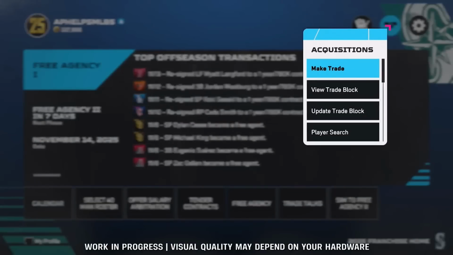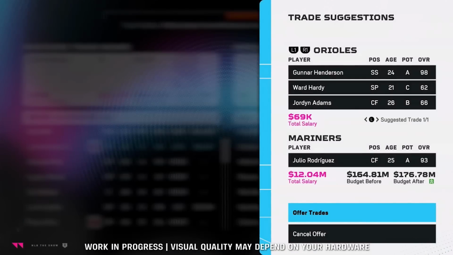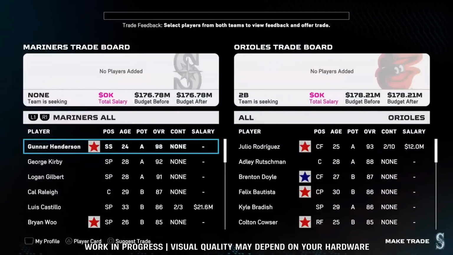Another thing, talk about the Baltimore Orioles, that I'm not necessarily loving is the trade logic. Now, they made a point of saying the trade logic has been addressed and improved. However, you look at this trade, the Seattle Mariners offering Julio Rodriguez. In exchange, the Baltimore Orioles would send back Gunnar Henderson, Ward Hardy, and Jordan Adams. A 3-for-1 trade with the top 10 player in baseball and Gunnar Henderson getting shipped out. This trade actually got accepted.